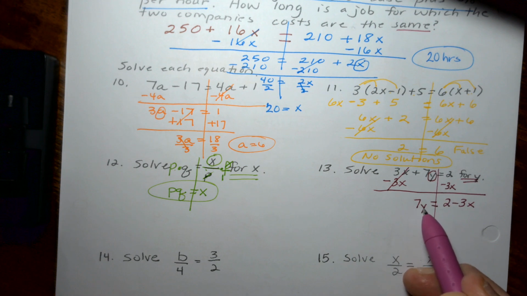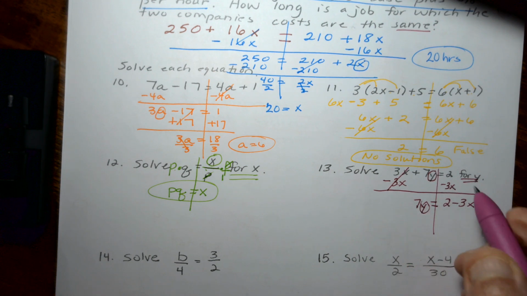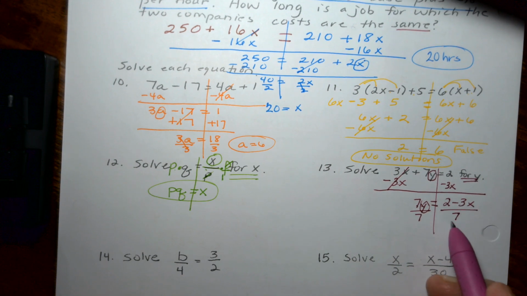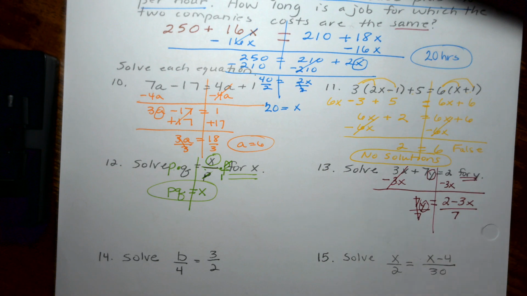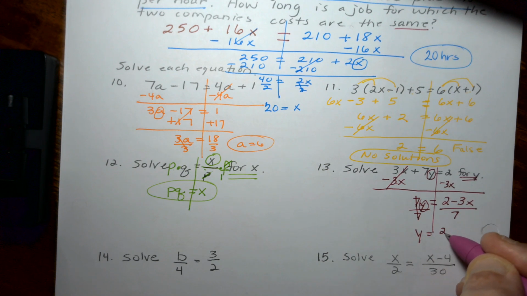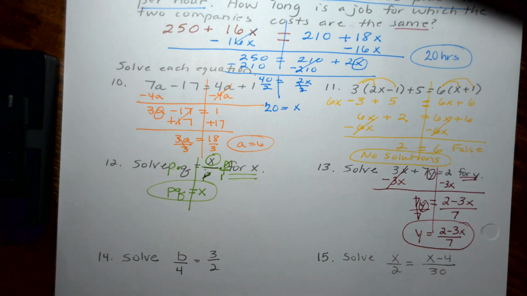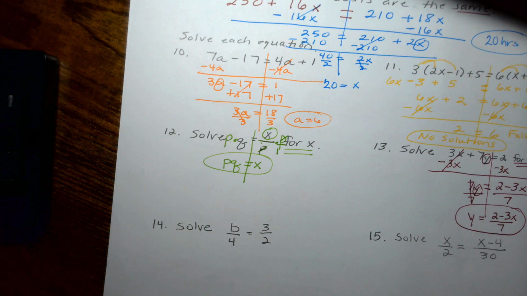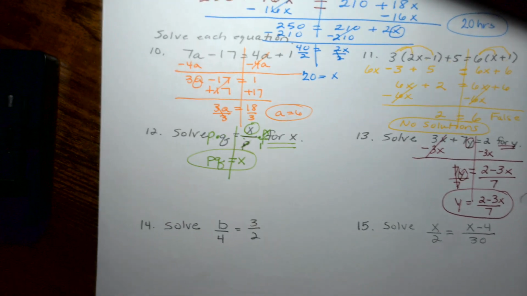Now we need to solve and get our y still. It's still not alone, and it's 7 times y, so we're going to divide both sides, the whole thing, by 7. I get a 1y, and I get this crazy looking thing for the answer. So if I tell you what x is, I can just pop it in and I'll know then what y is. It depends on itself.